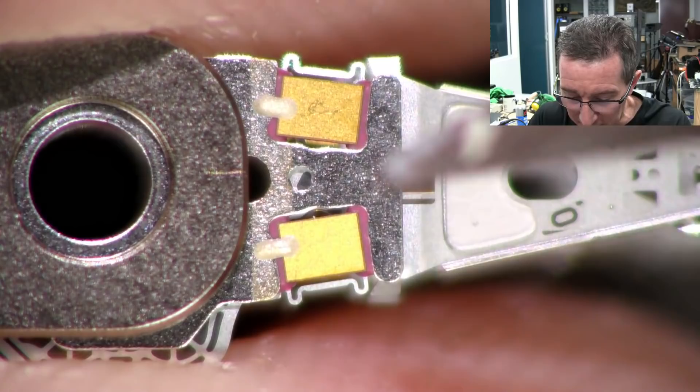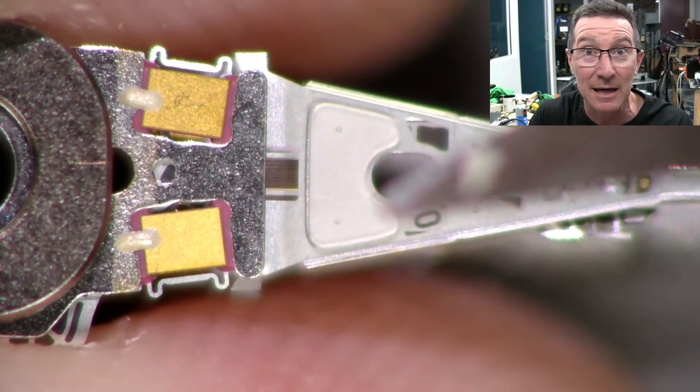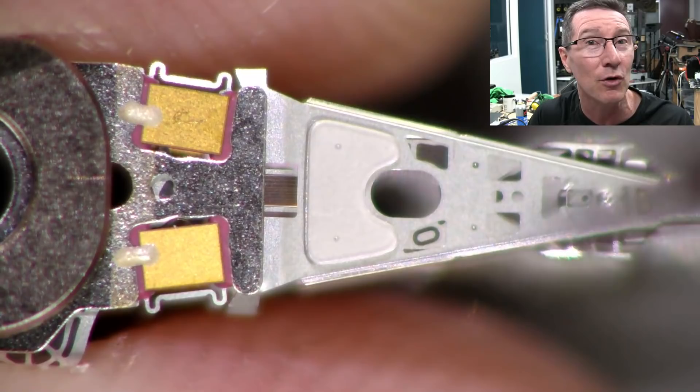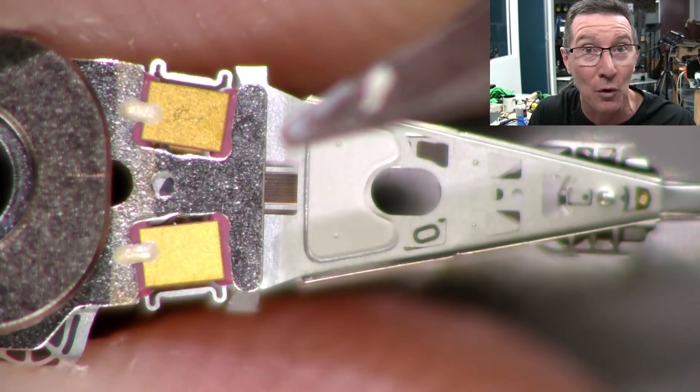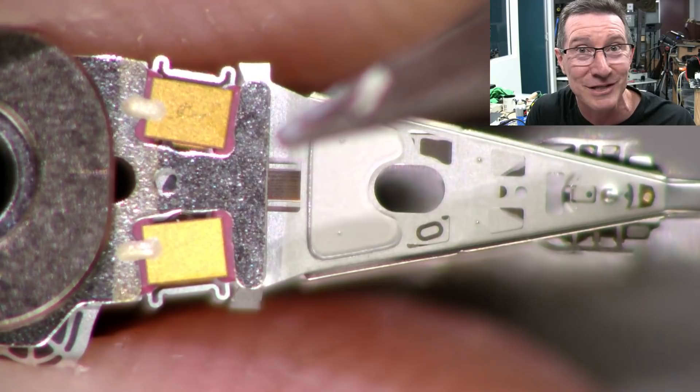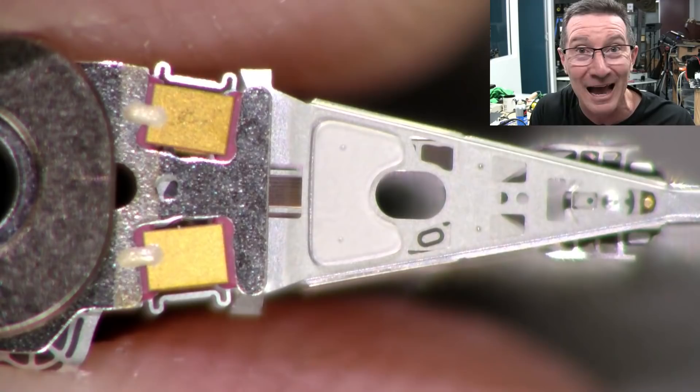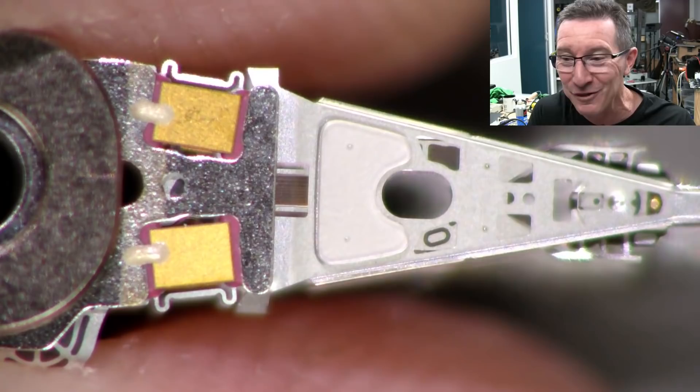Now, the interesting thing is how exactly do these things work to pull the head side to side? Well, I'm going to have to guess here. I used to work in the seismic industry for a long time and we used to manufacture our own ceramic piezo transducers and they were called benders and they were called benders for a reason because they actually bend. They physically bend in our case when acoustic pressure was applied to them but they would also bend when you apply an electric field to them. So they were just a capacitor basically. And you can actually hook them up to an LCR meter and you can actually make them sing, i.e. emit a sound. That was actually one of our test methods to make sure they were actually connected. You'd hook an LCR meter up to them when they're in the product and you can stick your ear up to it, hold your tongue and you can actually hear the thing sing.